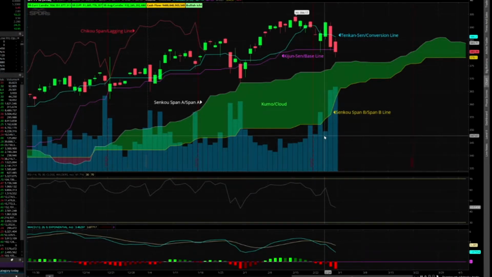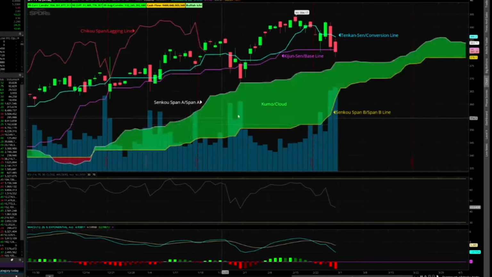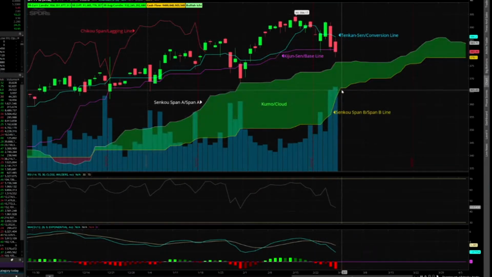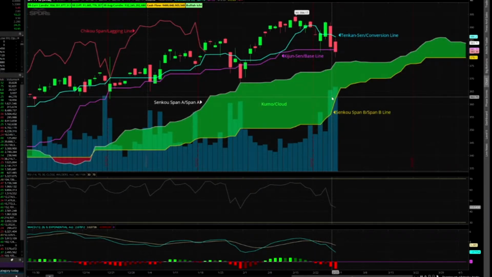So instead, you actually add the highest and lowest points of the last 52 candles, and then divide them by 2. So the Japanese method of creating these moving averages is to chart out the midpoint of the stock instead of charting out a simple moving average alone. There's fundamental differences there.